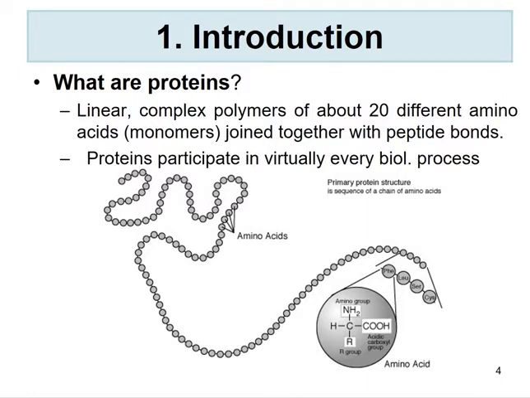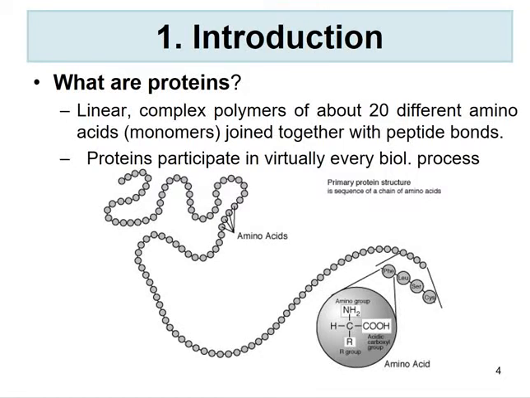Okay, so now in terms of the actual content, what are proteins? We always talk about proteins: high in protein, low in protein, I'm taking a protein shake or protein supplement. So what are these proteins? Proteins are monomers of compounds known as amino acids that are joined together by what we call a peptide bond to form this polymer called proteins. So you have monomers joining together in a peptide bond to form your polymer. And we have about 20 different amino acids. Those are the amino acids that will be joined together to form this protein.